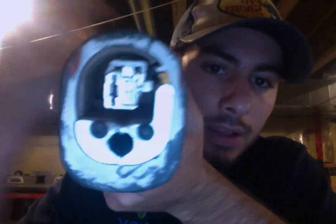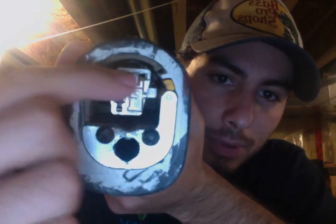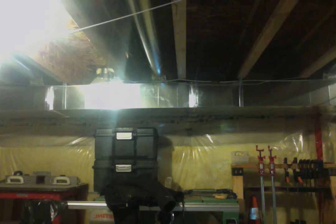Let me grab a battery. Another thing I really like about this saw is that it has four positions where you can lock the blade in. If you look inside there, there's a slot here and a slot across — blades fit in both directions. Let me grab a SawZall blade to help explain this.